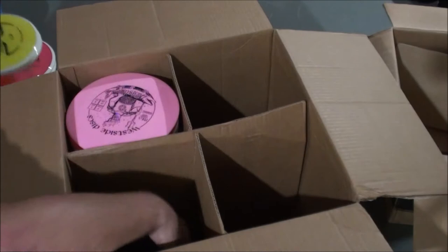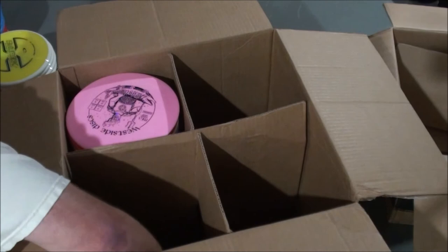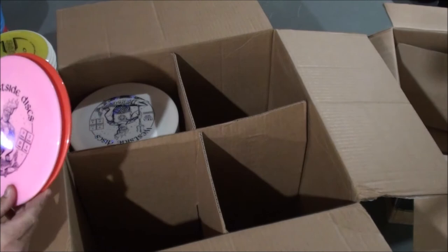Alright, now we're getting new stuff. Opto Caltrop. Pretty sweet. These feel really good. Caltrop. Those are new. And from Westside, we've got the Ahti. I'm guessing that's how you pronounce it. A 9-speed overstable, very overstable disc. There's the Tournament Ahti. Cool stamp. I really like the stamp.